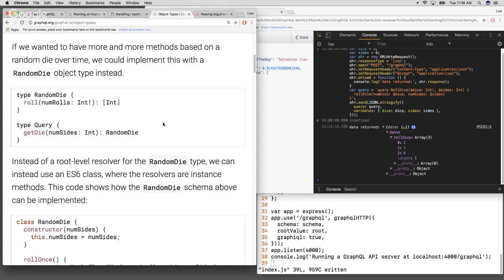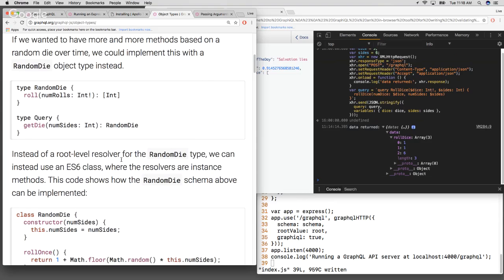Instead of a root level resolver for the random die type, we can use an ES6 class where the resolvers are instance methods. This code shows how the random die schema above can be implemented. Class RandomDie.